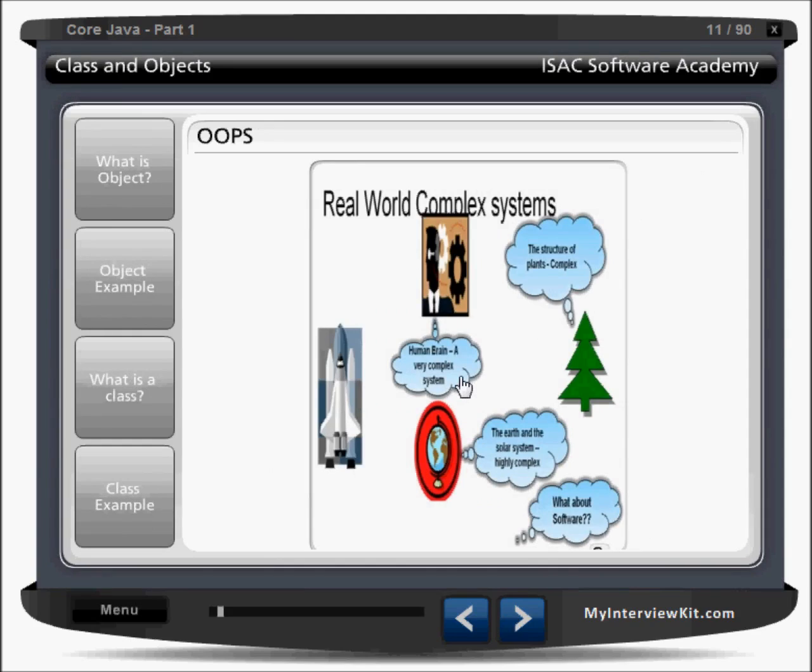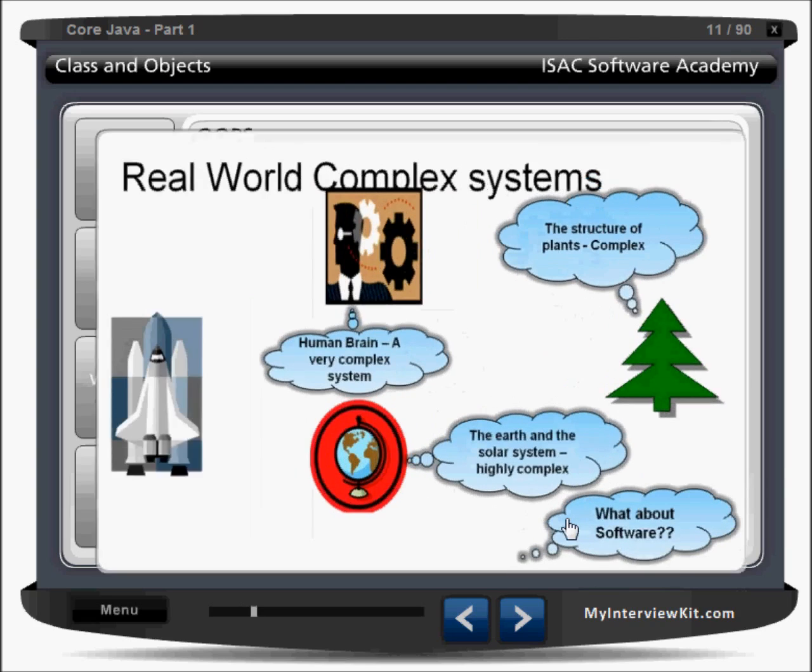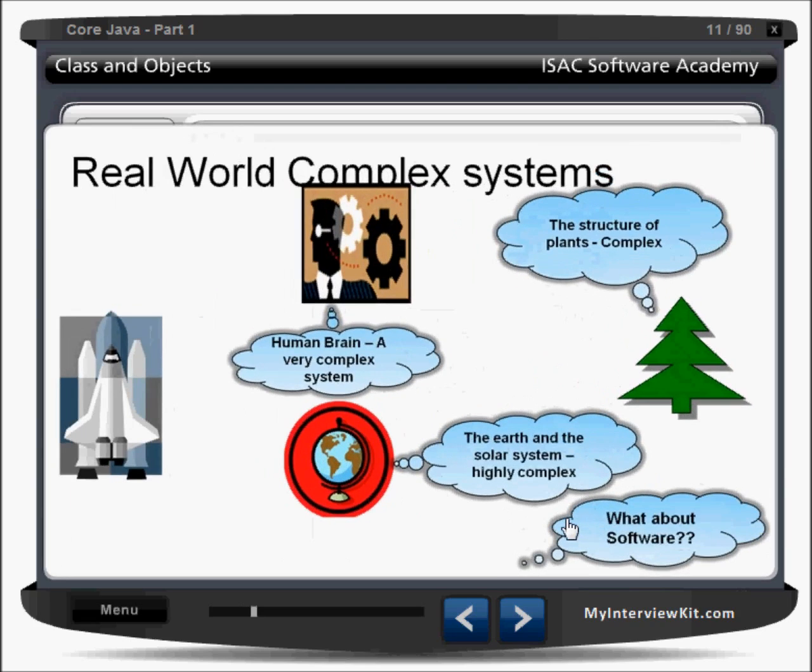Now, what is object? Before understanding object, let us look at this image here. Real world complex systems like human being, the structure of plants, the earth and the solar system are highly complex. So what about the software?